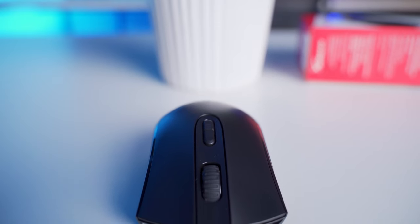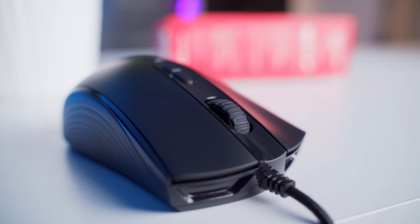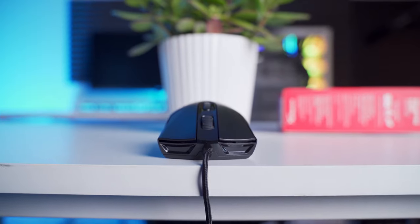It's not in that ultra-lightweight category that's really popular right now in 2020, but at the same time it's not so heavy that it feels like you're trying to move a brick across your desk. There's a total of seven programmable buttons, and they all provide nice crisp tactile feedback. The scroll wheel is really grippy with a nice rubber texture, pretty quiet, and it also functions as one of the seven buttons. The primary left and right buttons feel smooth, crisp, and responsive — it's really easy to tell when you've registered a click. They seem to be a little bit on the firm side in terms of actuation force, and HyperX rates them for up to 20 million clicks in terms of durability.